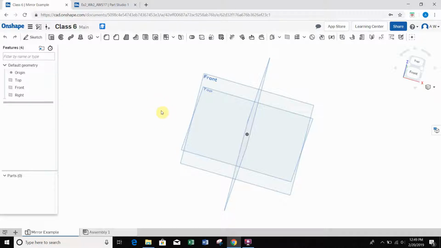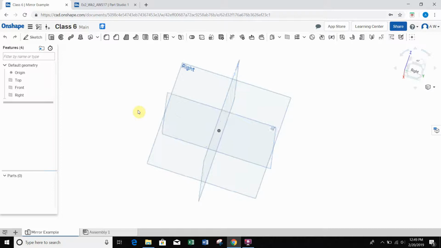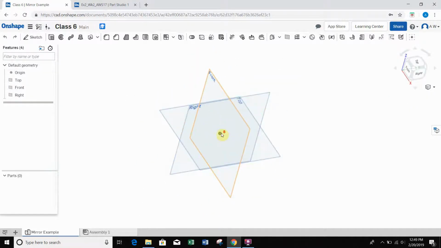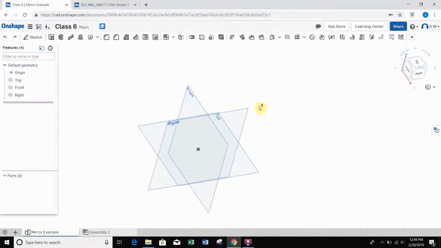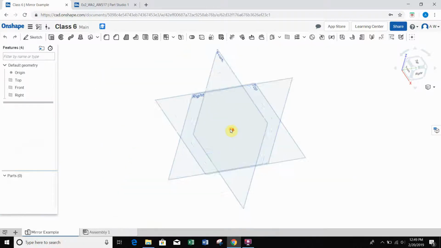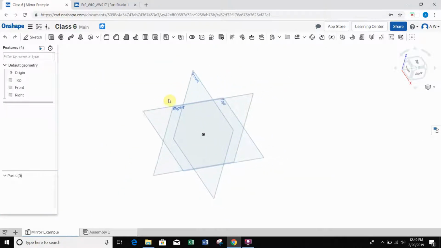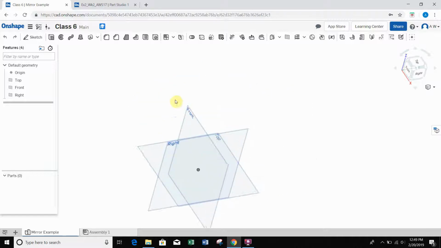And remember that with the right click, if I click and drag, I can rotate my view. With the mouse wheel, I can zoom in and out, and it zooms to where my mouse is. So I can zoom in on a specific spot if I want. I can zoom in on the origin. And if I click the mouse wheel down and hold it and move my mouse, I can pan side to side, up and down.